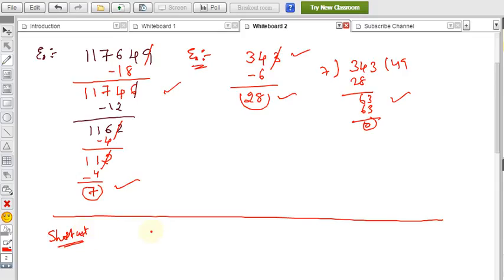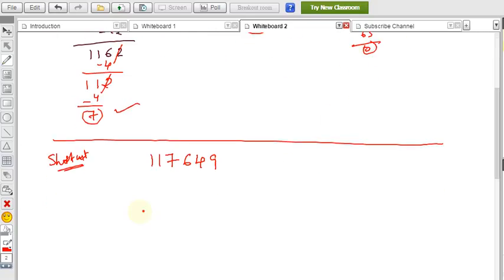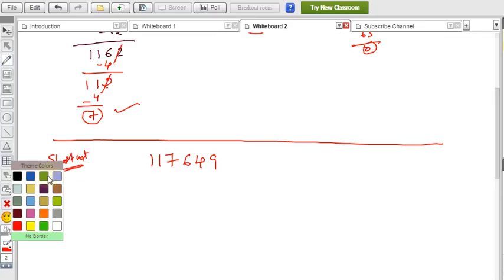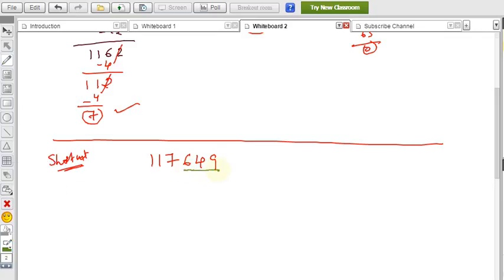Now 117649. To reduce the problem, you take 3 digits from the last in case the number is very big. Take the ones, tens, hundreds places, and the rest of the number, however much it is, and go for subtraction: 649 and 117. Take the last 3 digits and the remaining number, take the highest, and from that you subtract the small.